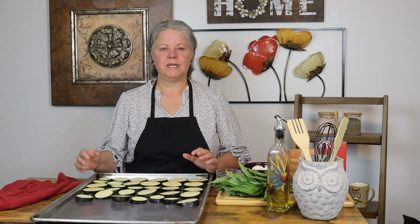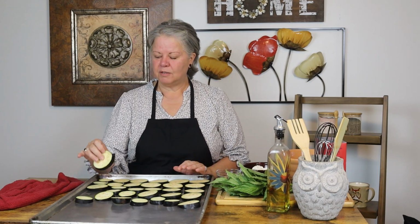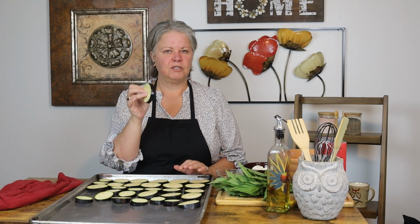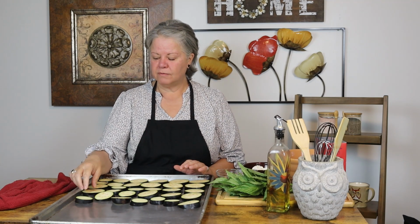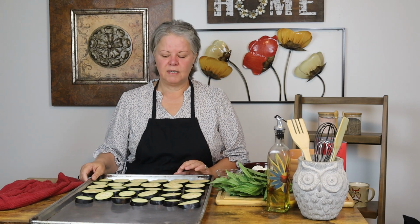So let's get started. I have about 2.5 pounds of eggplant, which equated to 3 kind of medium-sized eggplants, and I have sliced them into close to 1/2 inch, just about 1/2 inch rounds. You should be able to do this on a regular size cookie sheet.